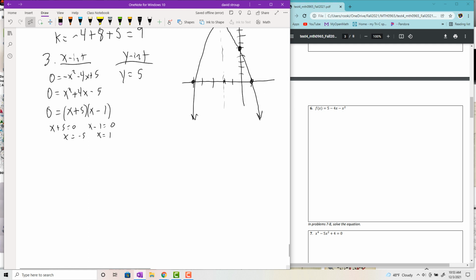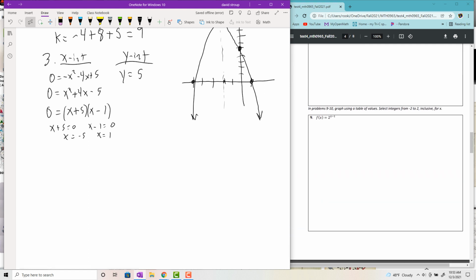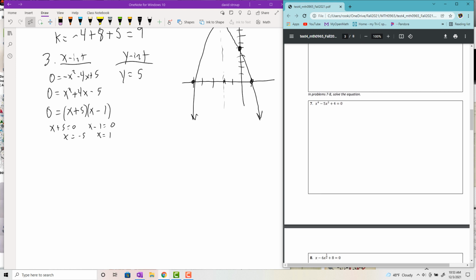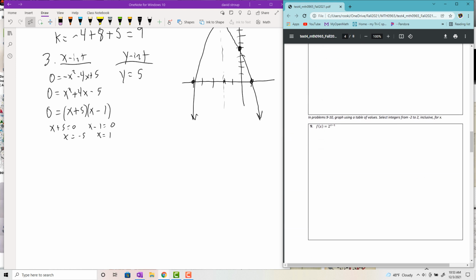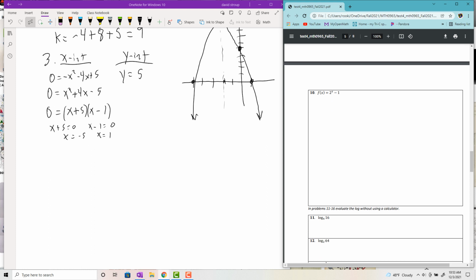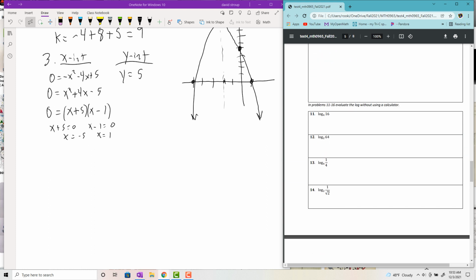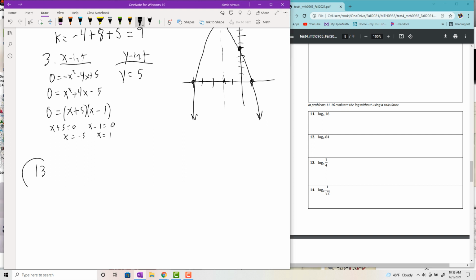Okay, so some of those, I'm not going to put those like number 7 or number 8 on the test. I won't do that. I'm probably not going to do any graphing of exponentials. You should know how to do 11 to 16 though. Those are fair game. So like number 13, I guess, log base 4 of 1/4. You're asking yourself, 4 to what power is 1 over 4? Well, 1 over 4 is 4 to the negative 1, so it must be negative 1.